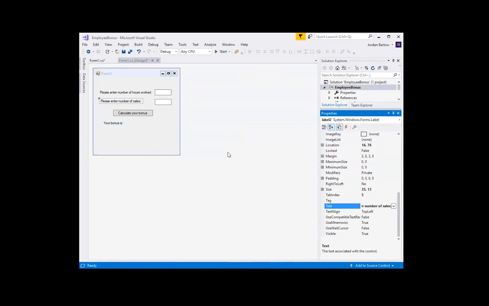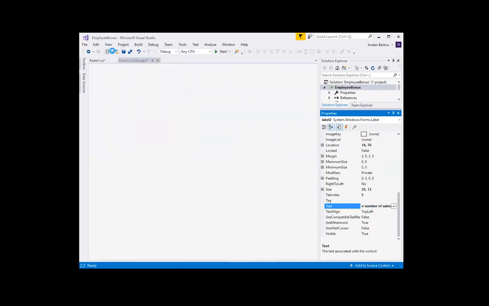Okay. So we're going to say that the employee gets a bonus if they work more than 20 hours and they've completed three or more sales.